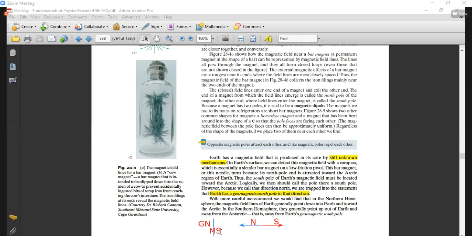If this were the magnetic north, the needle could never point toward it. Because it is the magnetic south pole, the needle is pointing toward this one, and it lies near the geographical north pole of the earth. So this north is showing the north direction. Is it clear now, beta? Yes, sir. चलिए, so this is the reason why the compass needle is pointing toward the Earth's north pole.